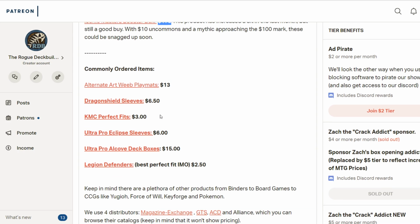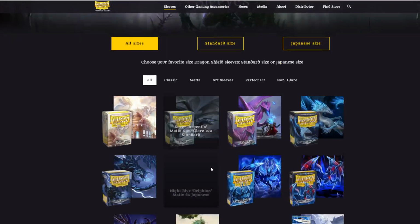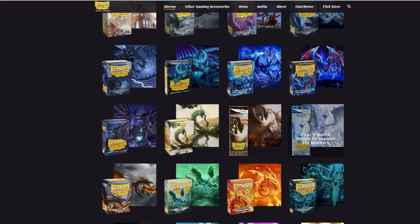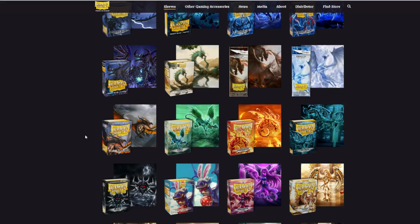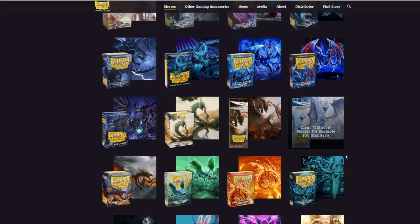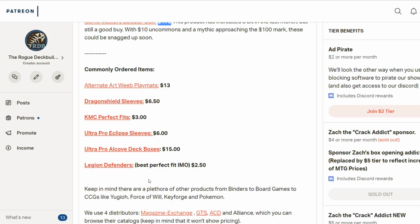Another one that I frequently sell is Dragon Shield sleeves. These come in mats and non-mats and arts. So I've just kind of averaged the price of them out. But we can actually even get these sealable ones, these perfect sealables. I haven't tried them. I've sold them. I'll have to get back with some of the patrons to see how well they've liked them. But anyway, yeah, these are definitely available. Still, these are very easy to come by, and that's about the price that you get them at, is around $6 to $6.50 a thing.